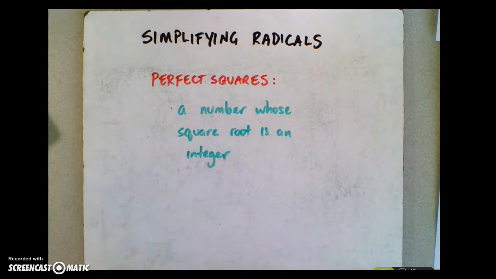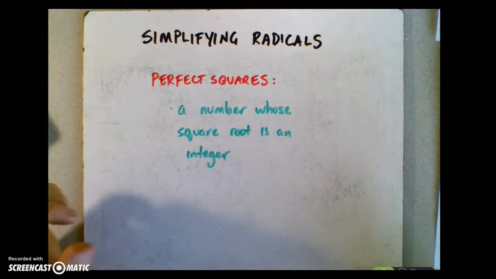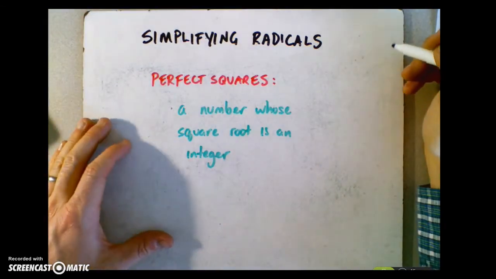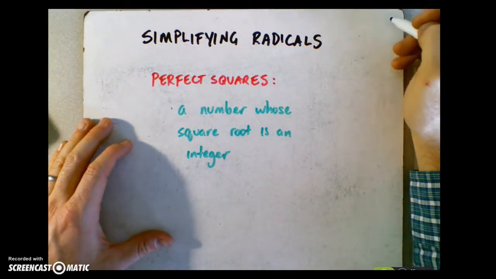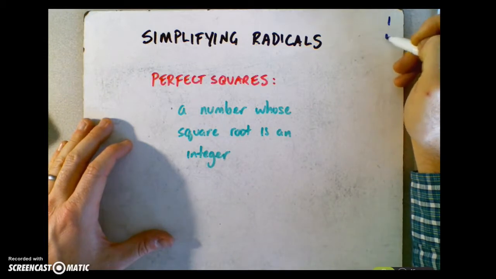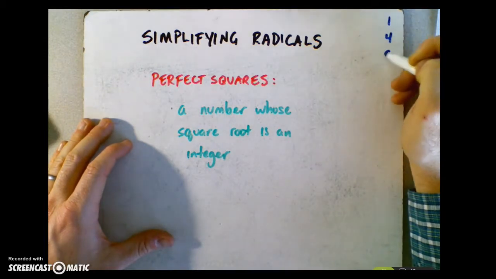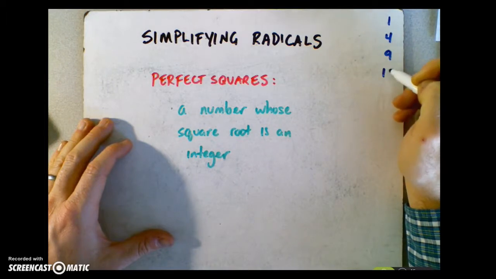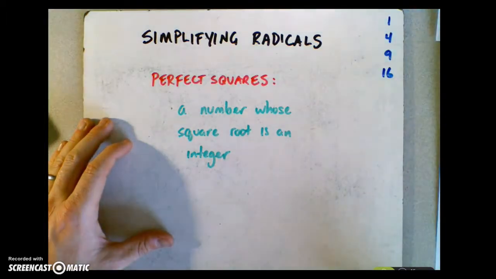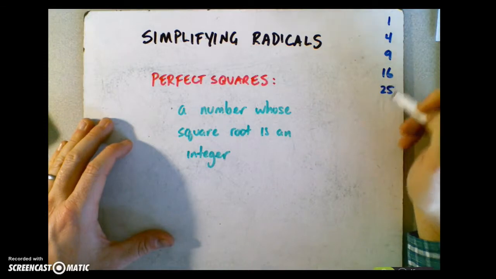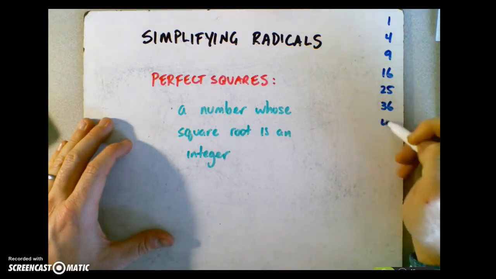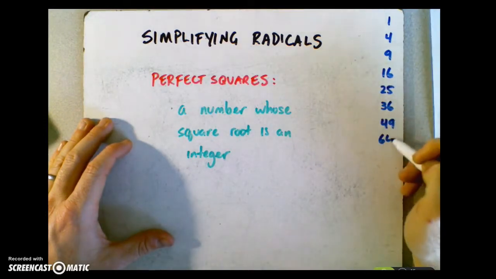And my hope is that on any piece of paper that I put in front of you where you need to simplify some radicals, you're going to recreate this list as well. That way you can refer back to it, and I think that's going to help you out quite a bit. To generate the list, it's really very easy. You just do 1 times 1, which is 1, 2 times 2, which is 4, 3 times 3, which is 9, 4 times 4, which is 16, and so on, and you can generate this entire list. And these numbers are the perfect square numbers.